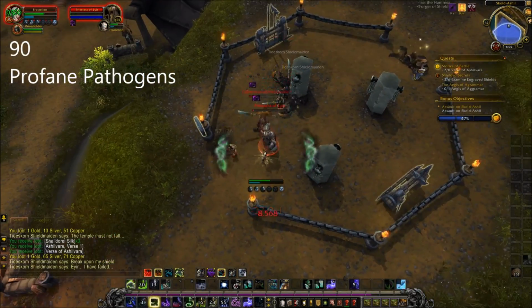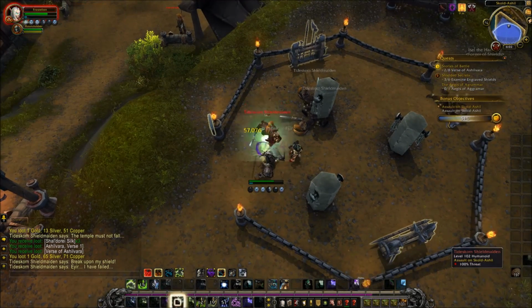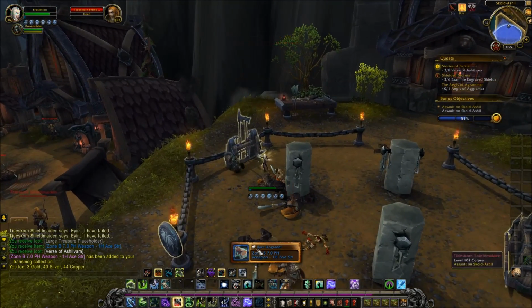Profane Pathogens. 2 runes, instant cast. Cause all of your Virulent Plague effects to instantly erupt. This looks like a 2-rune Blood Boil. That would have made sense back when runes were different types.